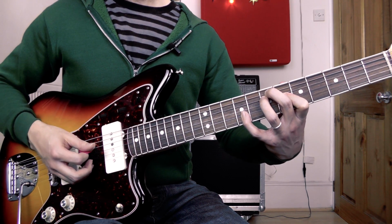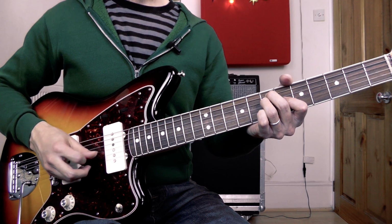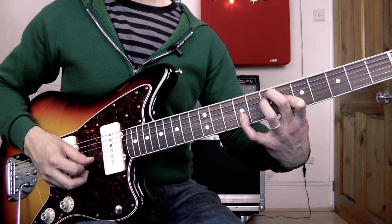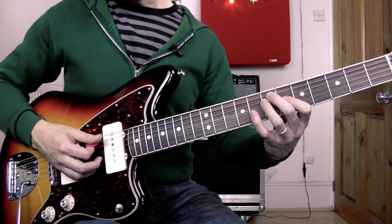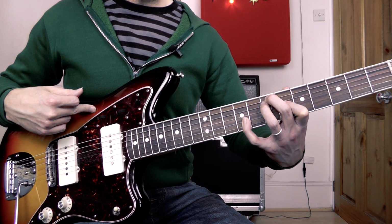Then we've got this 7th fret on both the 5th and 4th strings, 6th fret on the 3rd string, and stretching with my little finger to play the 9th fret on the 2nd string. So I'm playing the 3 lowest notes and then catching the melody note there.